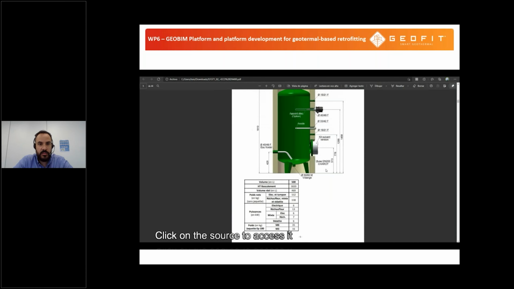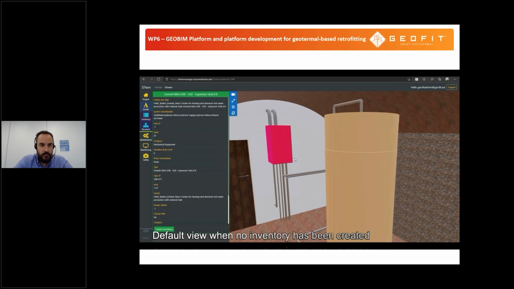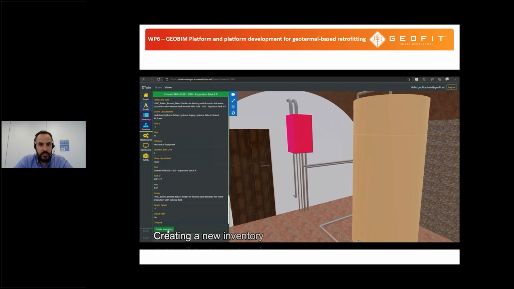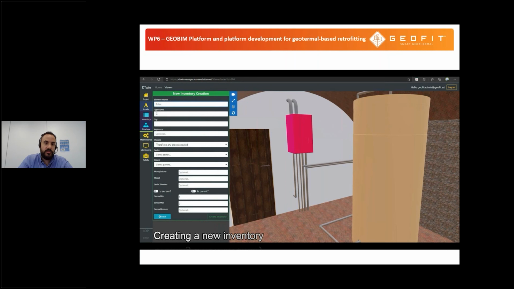And this is the user manual that we can access from the DTwin. It opens in a separate window for documents. So apart from the tank, we can always create a new inventory, clicking on the element we want to add to an inventory, and say, okay, this is a boiler, for example. We give the exact number, we give it a tag also, and we add it to the sector, which is the technical room in this case.